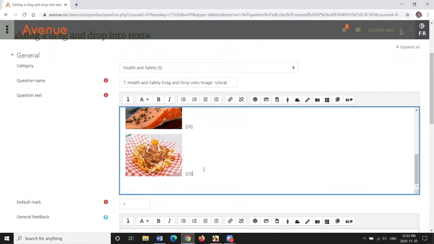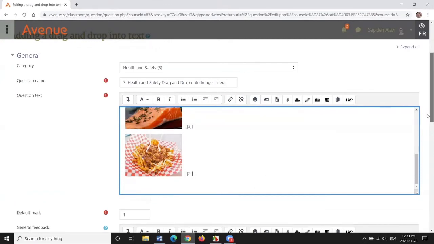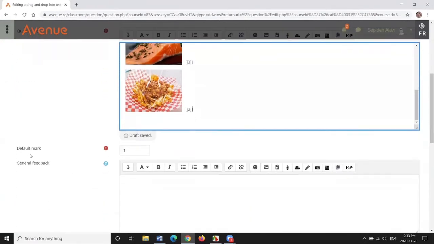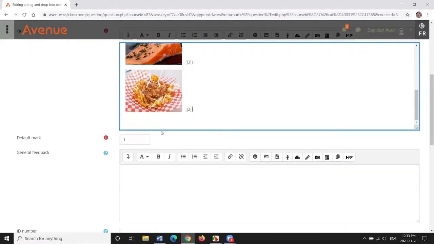Double square brackets, open and close. Okay, so set your default mark. Of course, you can add more pictures if you want to. I'm just adding 4, which looks pretty standard, but more or less pictures are also acceptable.